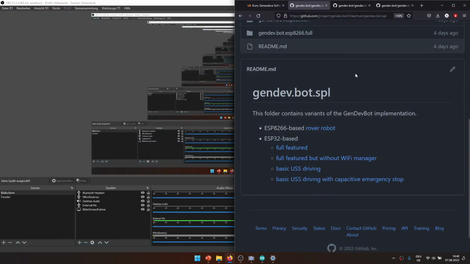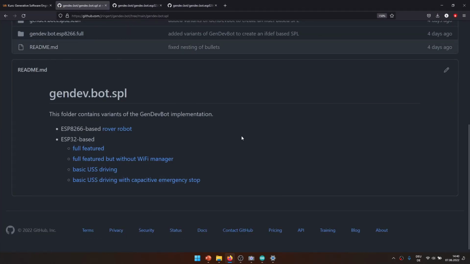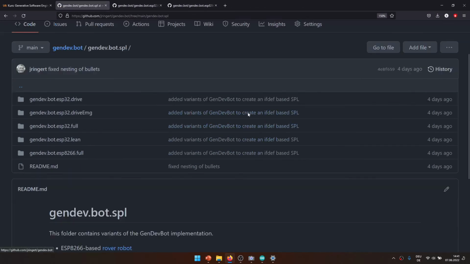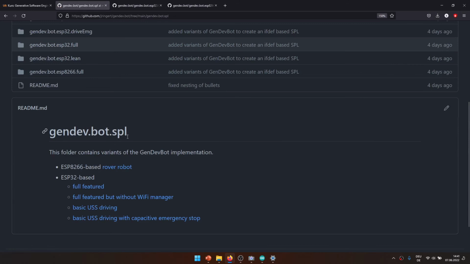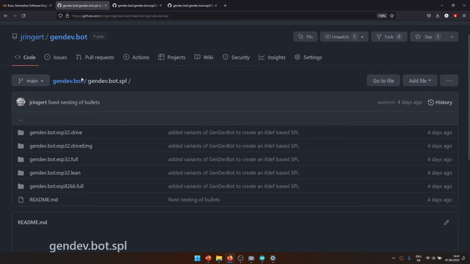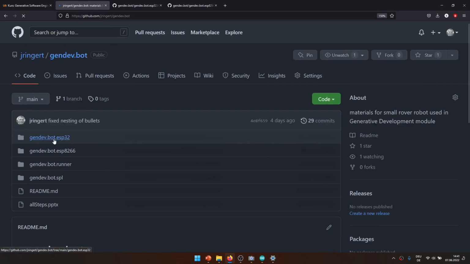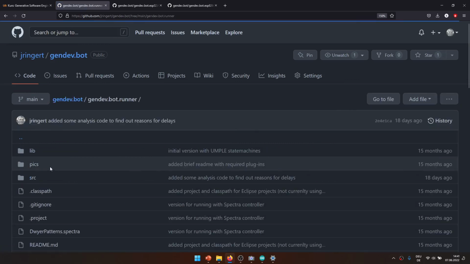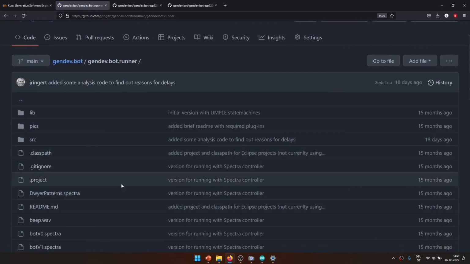By the way, also all these implementations, if you want to complete this software product line or inspect the versions, they're all on GitHub. It's a public repository where also the code of this execution of the code generation is.